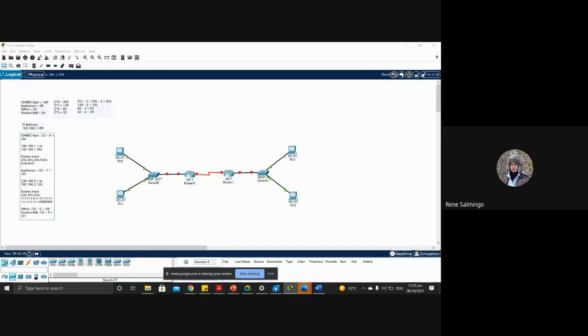Okay, so take note: 255.255.255, and you count 8 plus 8 plus 8 plus 1, that is 25. So convert this into binary. What's the result? 1.